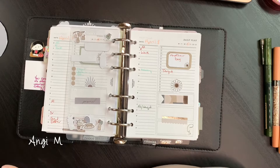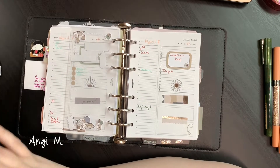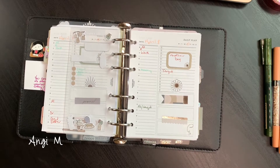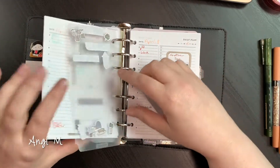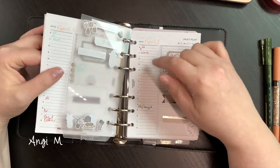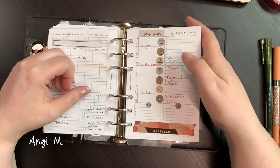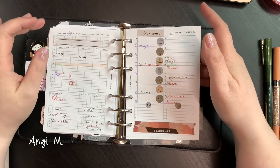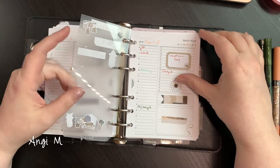We did end up at the doctor last night. I felt so embarrassed because I was like, that's what legit diaper rash looks like? It didn't even look bad, but it hurt her, so clearly it was starting to open in the spots affected and getting worse. But now we've figured it out and we're going to get back on track. I really do enjoy using the dailies to keep the schedule. What's nice about the Paper Test weekly is that I can do a mini abbreviated version there as well. I've been trying to evaluate if I just need a weekly or if I need a daily.